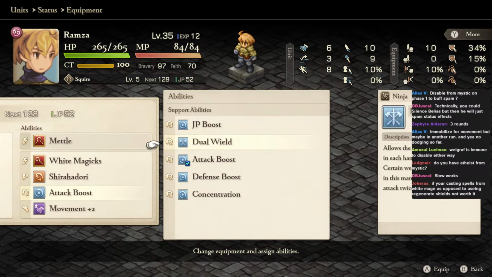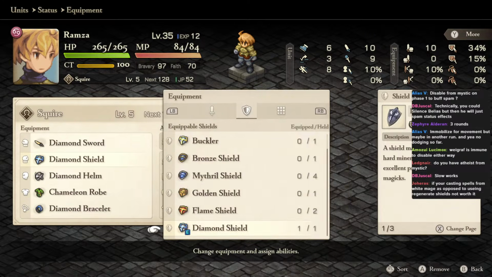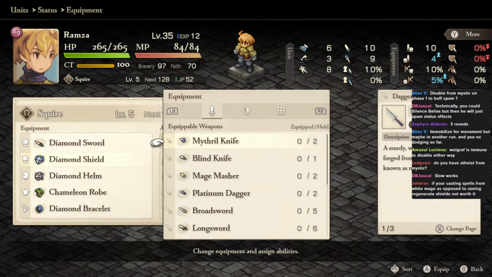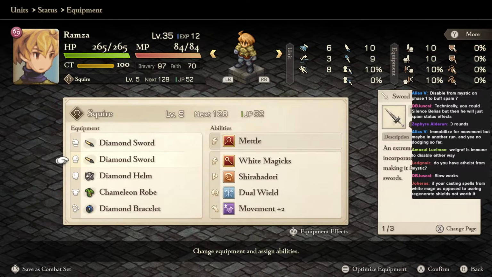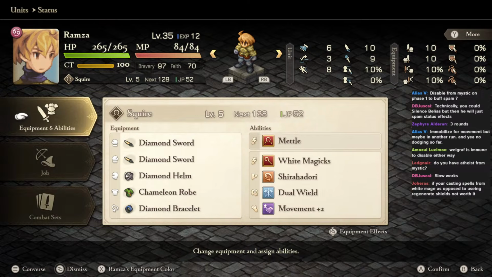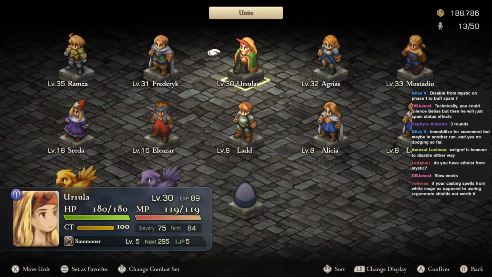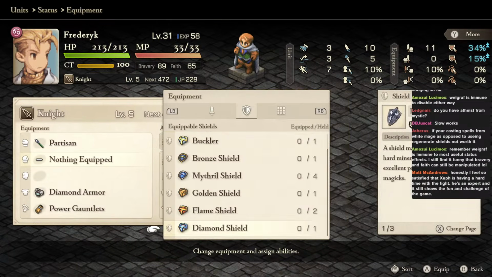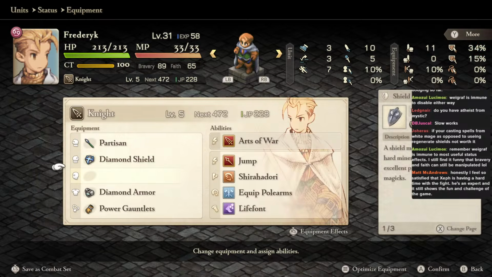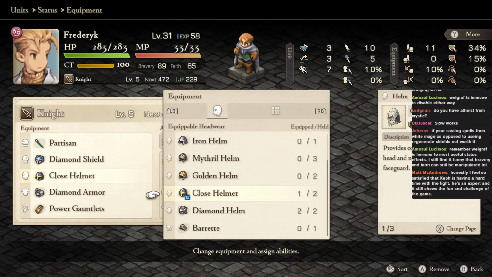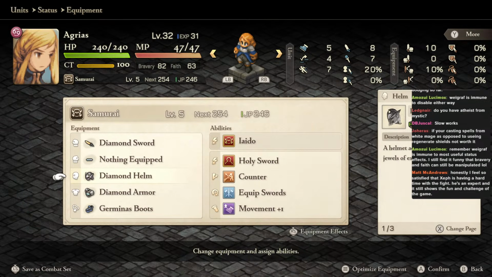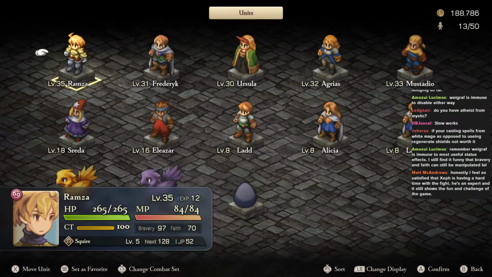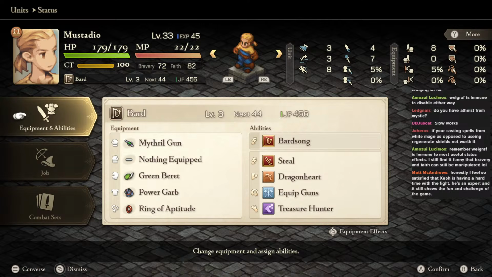Okay. We're going to try the dual wield strat. We're going to try dual wielding. And I'm going to start by buffing up my speed as much as possible, so I can sort of outmaneuver and continue to buff. And then... I think everyone else is pretty good.